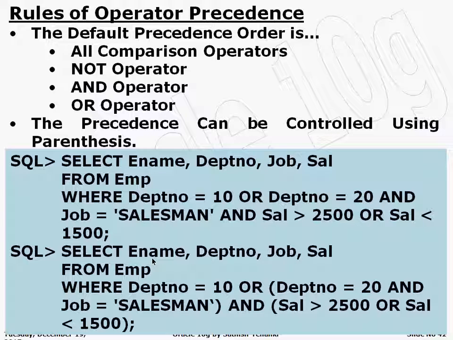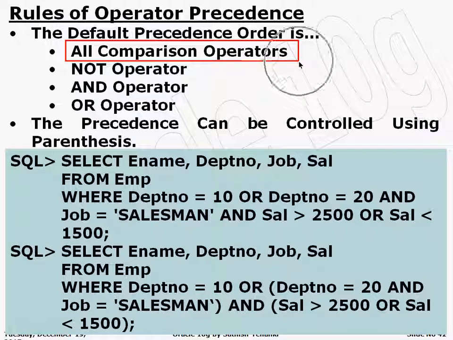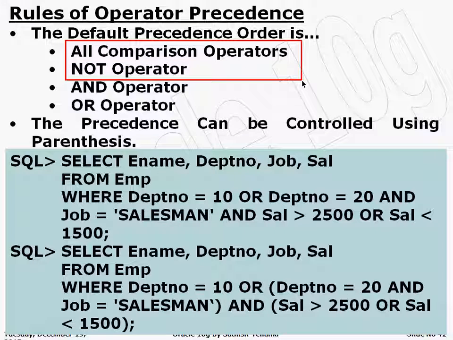Now the next thing is precedence. Every operator has its own precedence or not? Yes. So first what happens? All comparison operators will work. That's the highest priority. Then the negation operator will work. That's where in the previous class we said rejection is better than selection. Oracle is following that. So whenever you write any logic, try to write logic that can be in a rejection state the maximum number of times.